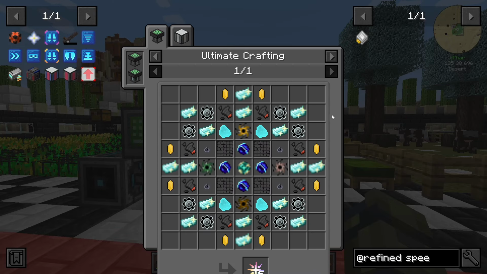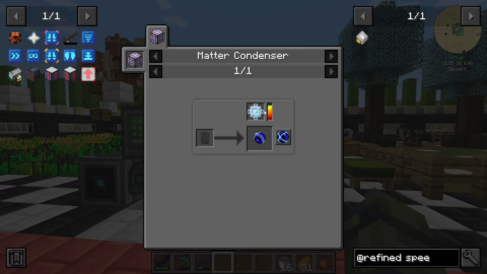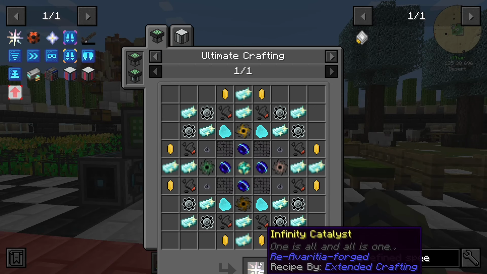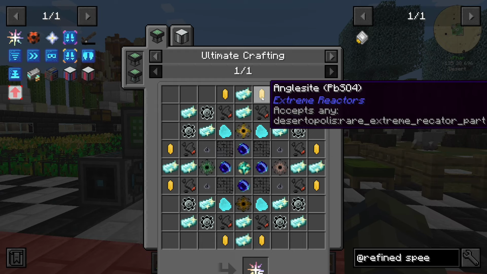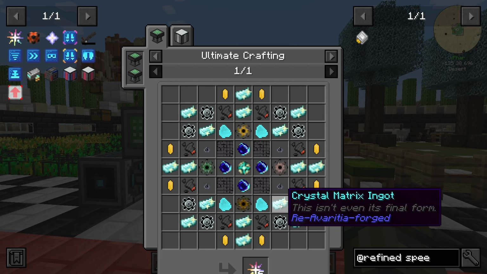So the following episodes are all going to be about slowly doing this. Like, we're going to have to get singularities. Let me bookmark this. Yes, perfect. So we're going to need to get singularities. We're going to need to get neutronium gear, some benitoite or anglesite, yeah, those are the two. We're going to need crystal matrix ingot.